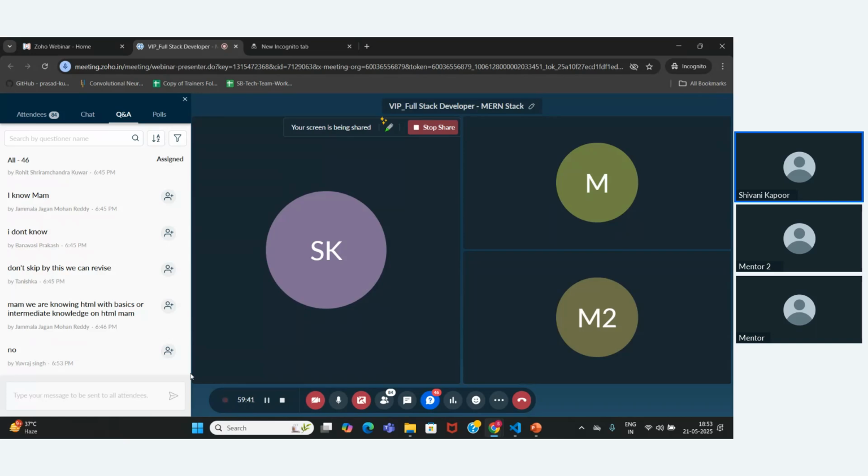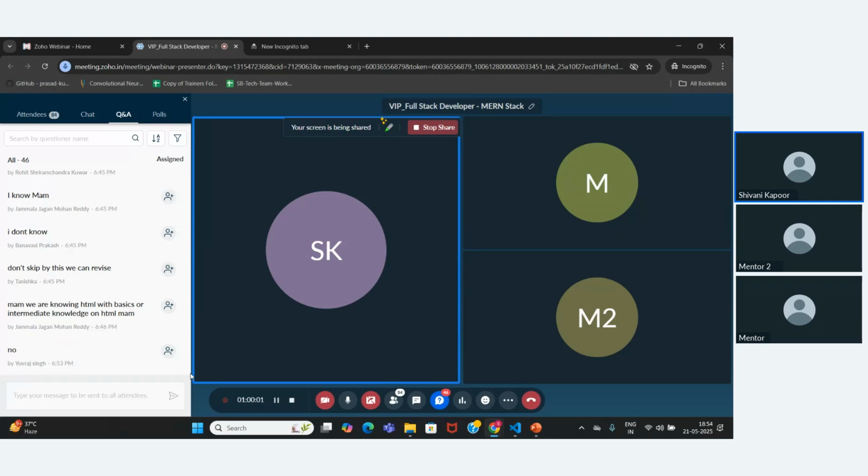See, we will be doing the HTML that is required for us to know for being a MERN stack developer. Obviously, within 20 hours, I cannot teach you complete HTML, complete CSS, complete JavaScript, and complete MERN stack. That is for sure. But I am telling you basic HTML that is required for this particular stack, MERN stack. Understood?